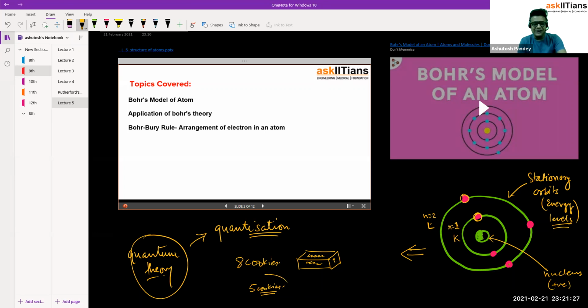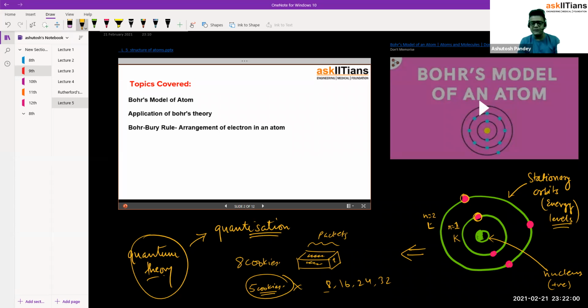So we are not going to get any 5 cookies now. We are going to have either 8 cookies or 16 or 24 or 32, like this only, because this will be a packet of cookies. You can buy 1 packet or 2 packets or 3 packets, like this only. So 1 packet means 8 cookies, 2 packets means 16 cookies, and then 3, 4, like this only. We cannot have 5 cookies.